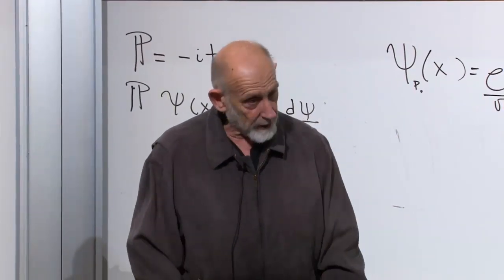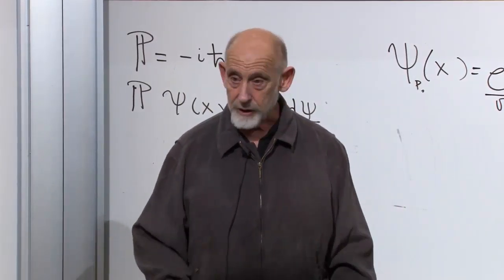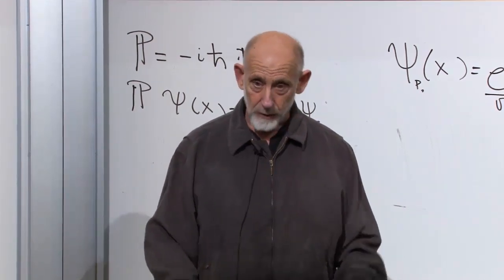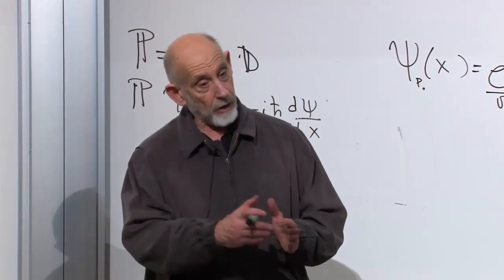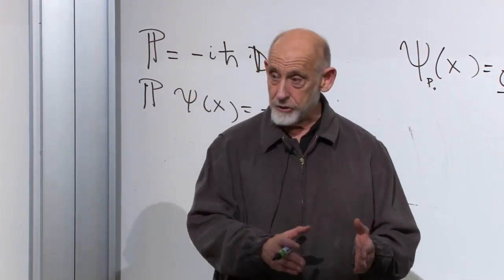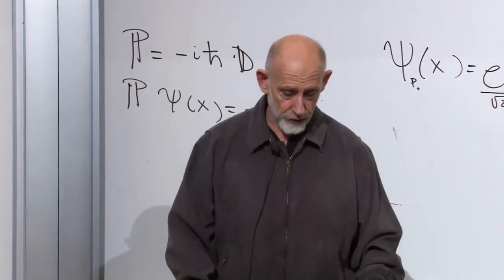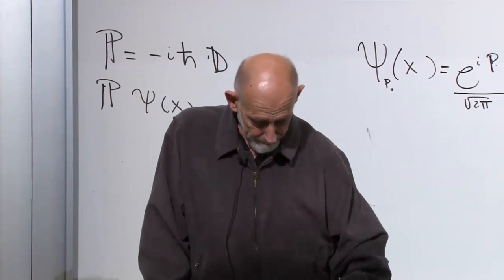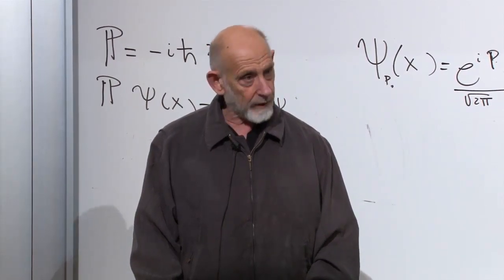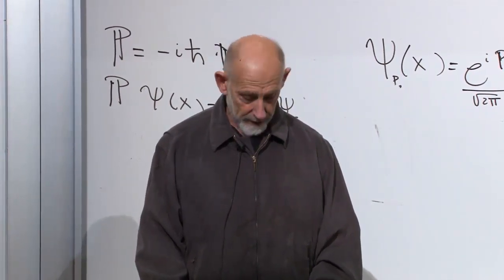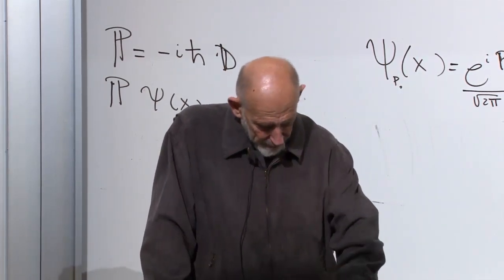The starting point was the idea of the unitary evolution of state vectors, that state vectors evolve by unitary transformation. And then we said, well, what happens if you make a tiny change in time? That should correspond to some sort of differential change in the state vector. And we found that this differential change was governed by a Hermitian operator called the Hamiltonian. So if you have forgotten the details of that, go back to it, not right now, but you'll remember the equation.